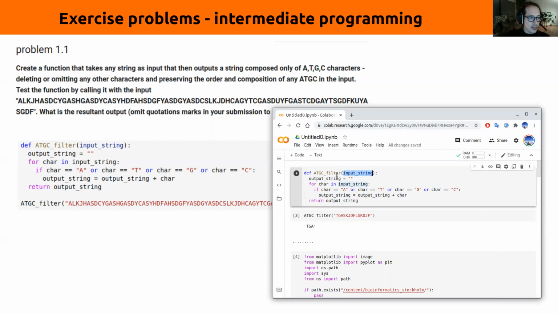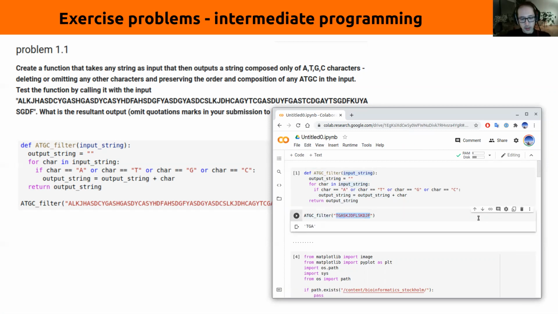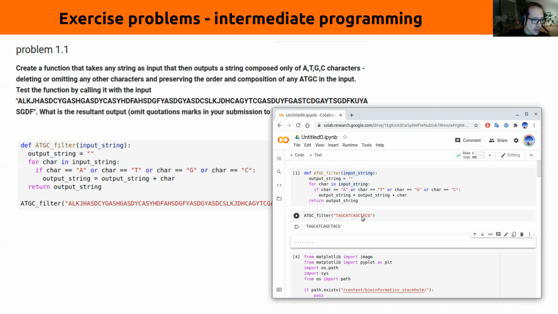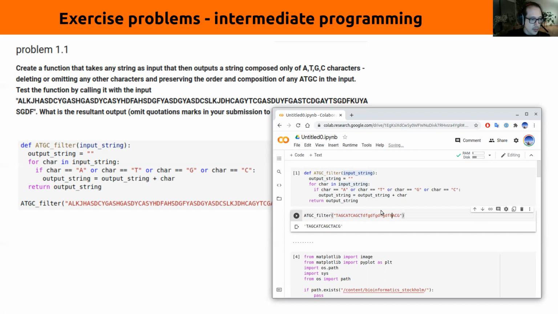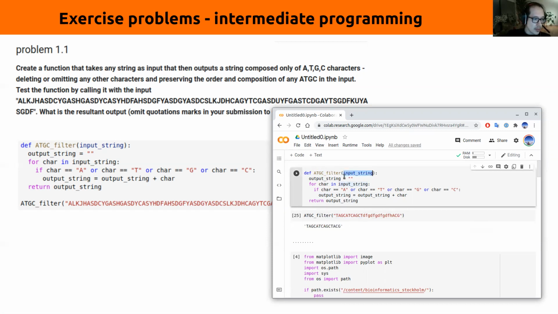So when the user calls this function, in this case I demonstrate with this sequence, they'll supply their own user-defined sequence. And so that then becomes a variable in the function. So here we'll use input string, but we're not explicitly defining it here in the function because it's going to be defined later when it's called.